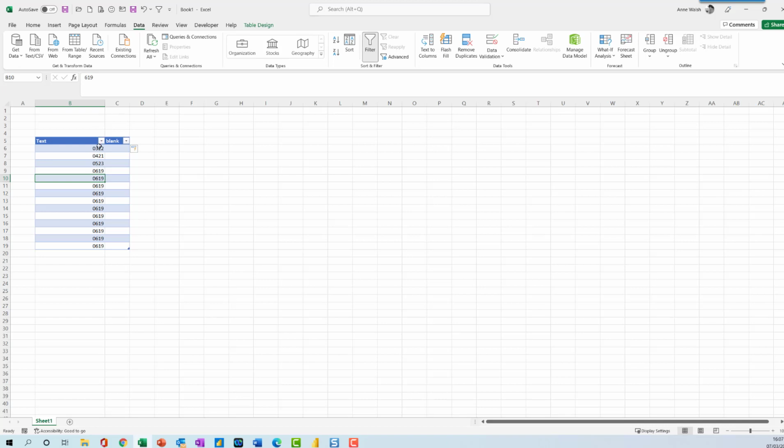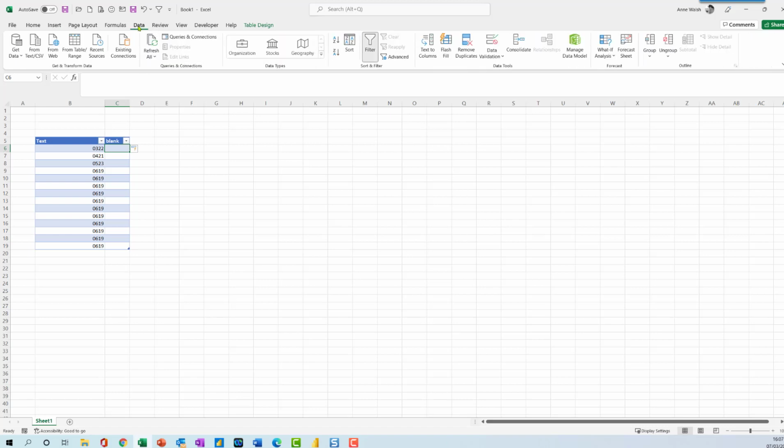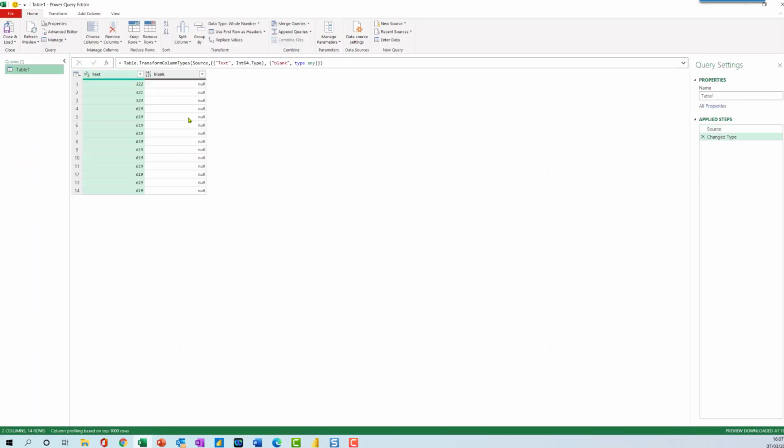Okay. So what I've done here first of all is I've put it all into a table, insert and table, and I've just put an extra blank column there which I'll be using when I'm doing this. So I go up here to data, I go to from table range, and what I do is just begin by, I'm going to kind of split these out.